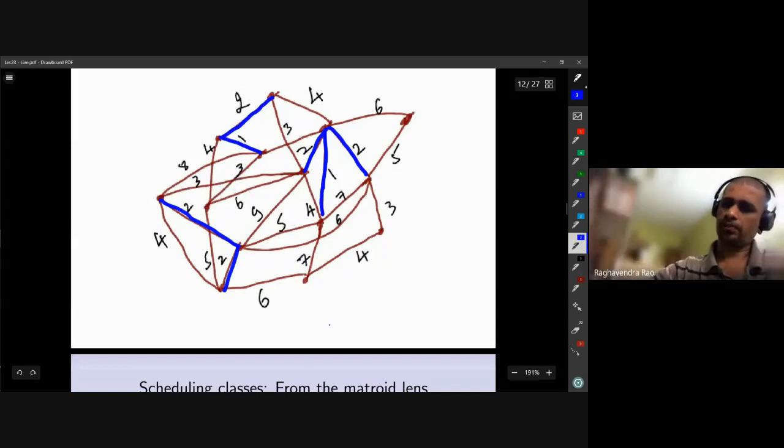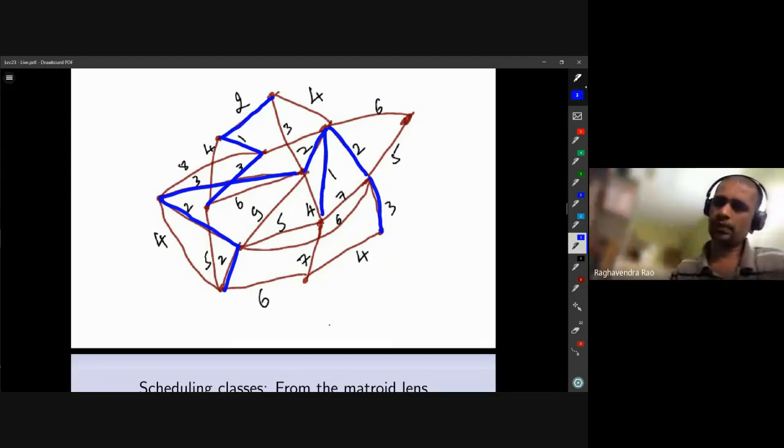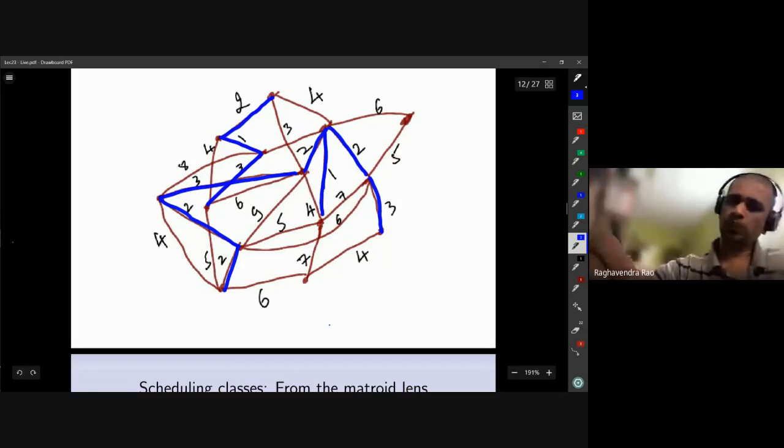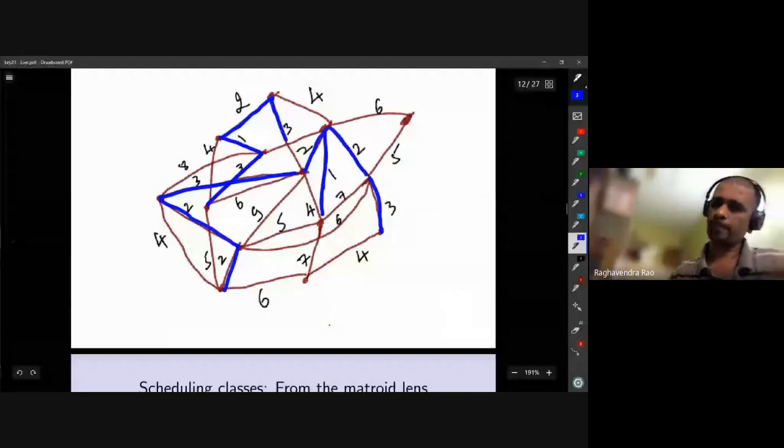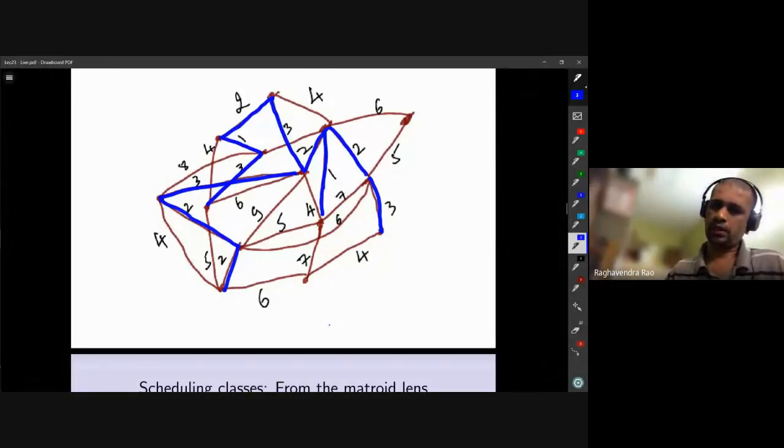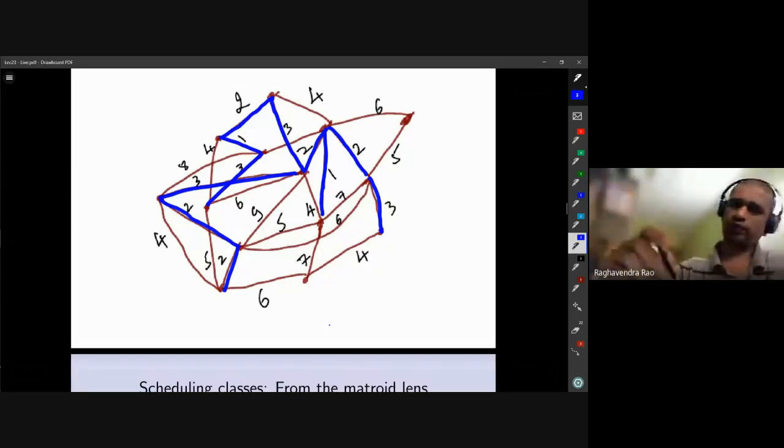This is it. This is it. And here it does not make a cycle. Did we exhaust all of them? No. So now this edge of weight 3. Any more edges of weight 3 left? No. And then we go for edges of weight 4.